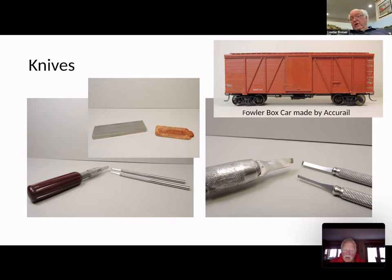The other two are mini scalpels available from Micromark — if you look closely at those scalpel blades, it's like having an 18 and a 17 in miniature. For sharpening, I use a fishing stone from the local hardware or tackle shop. A piece of small leather — mine came off a belt — is perfect for stropping the blade after sharpening. Five to ten passes on the stone and a few on the strop and you'll have a very sharp blade every time.